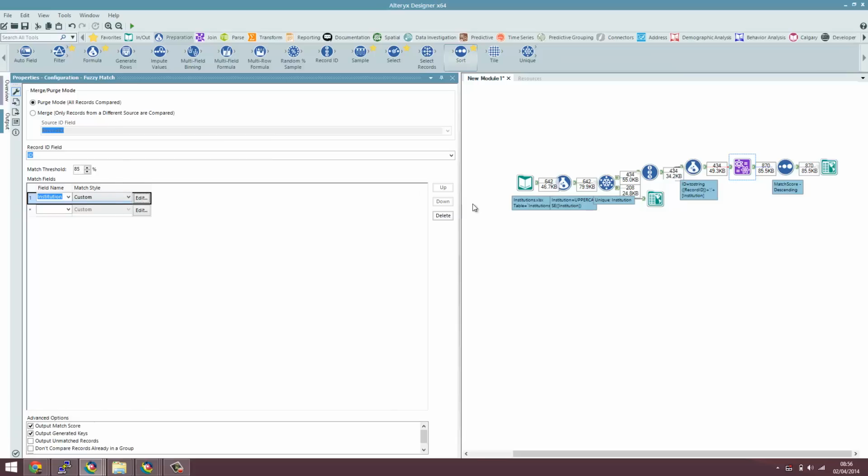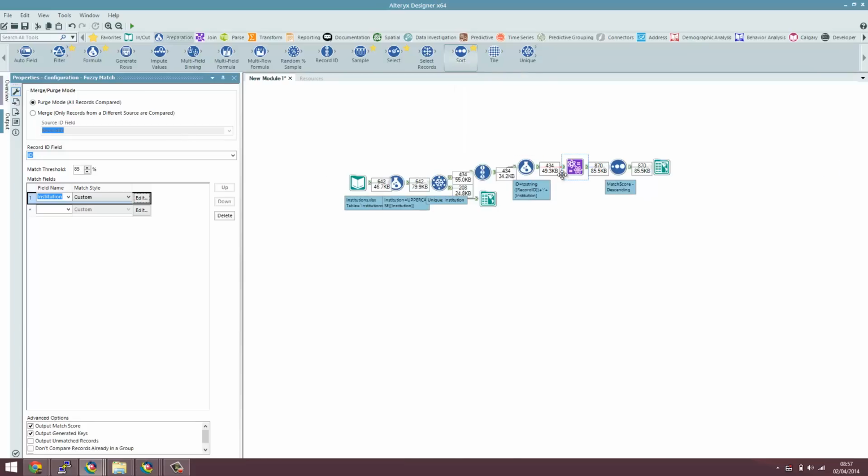What you might want to do is set a fairly low match threshold, maybe around the 70 mark, and then filter out some of the lower scores and output that to Excel for you to check through those mid-range scores using a filter tool before feeding them back in, and add a manual part to your process. Then accept some of the higher threshold, 85 and above, automatically and feed those through, and Alteryx provides the tools for you to do that.